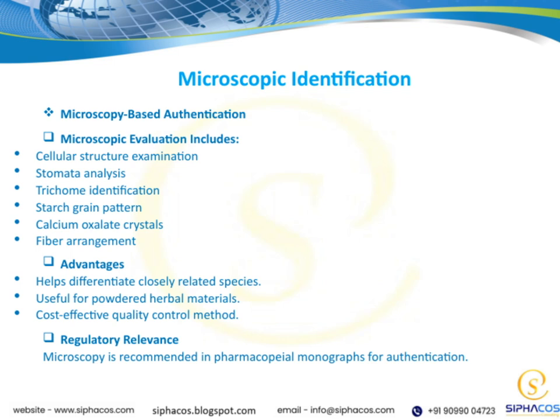From a regulatory perspective, I want to highlight that microscopy is recommended in pharmacopoeial monographs for authenticating herbal materials. This underscores its importance and reliability in maintaining standards across the industry. So, overall, microscopic evaluation is a powerful, detailed tool that supports accurate identification and quality assurance in herbal medicine.